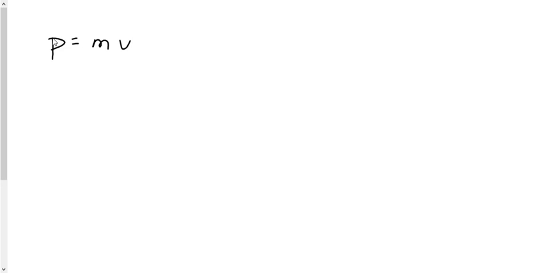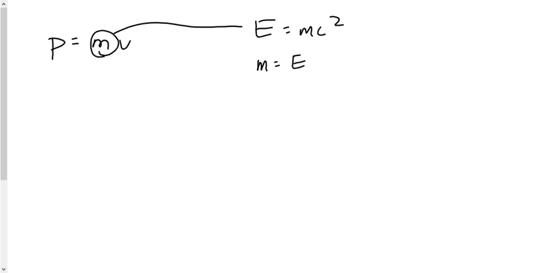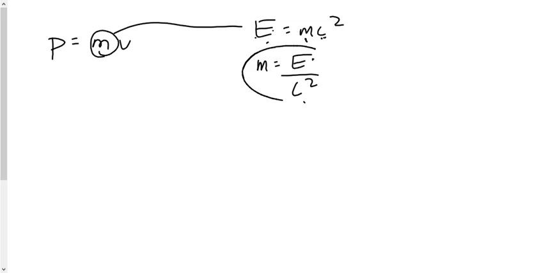How do we find the equivalent mass of this photon? Probably the most famous physics equation ever — E equals mc squared. If we rearrange this, we get the equivalent mass. Energy and mass are two different forms of the same thing. If we take a certain amount of mass and multiply by the speed of light squared, it's equivalent to a certain amount of energy. If we take a certain amount of energy and divide by the speed of light squared, we get the equivalent mass. We substitute the equivalent mass into the momentum equation.